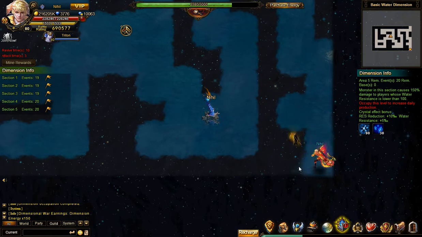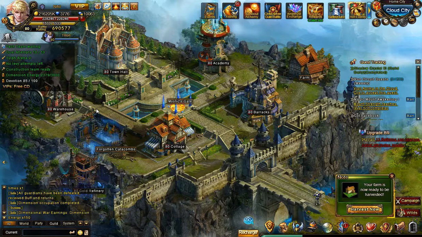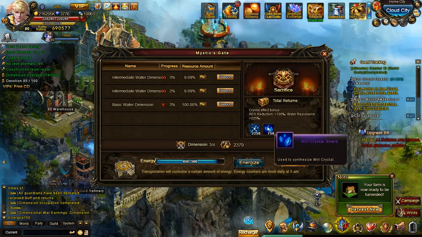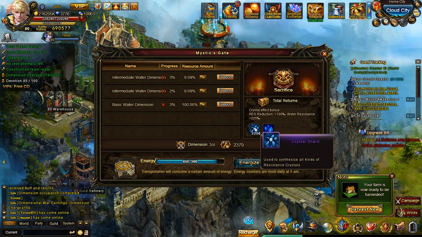You can easily finish 1 or perhaps 2 intermediate dimensions per day. And here these are my rewards that I will get daily. So 2,250 crystal shards and 750 wood crystal shards, which is very nice. It's not a bound balance extravaganza as with the old dimensions, but getting a lot of crystal shards was pretty, I think it was impossible before, at least for free. So it's a change, but it's an okay change, I think.